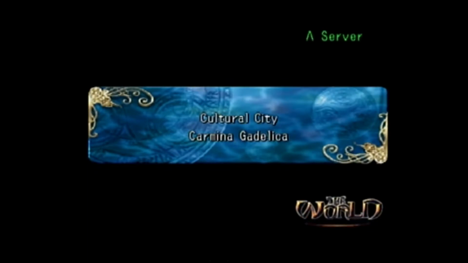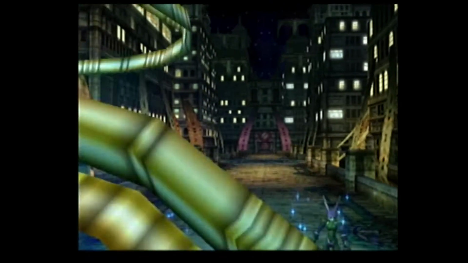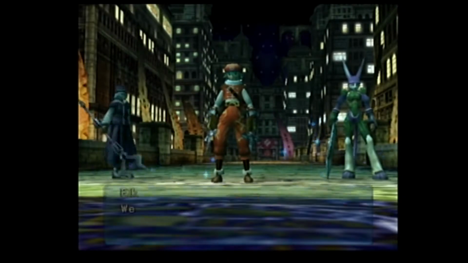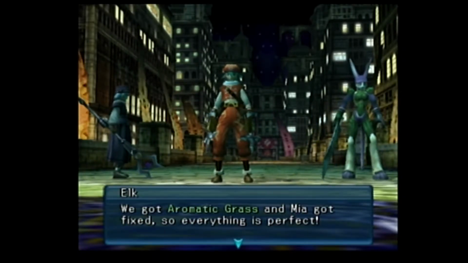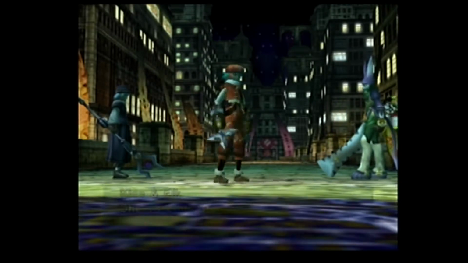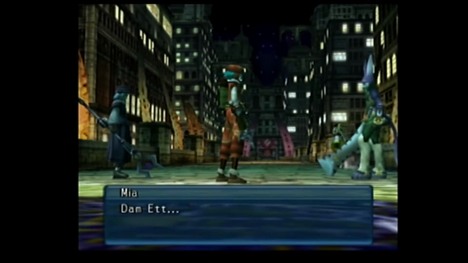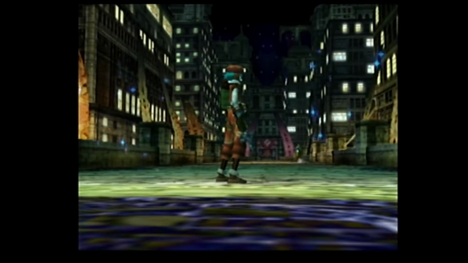Okay, so that was fun, and Mia's voice got fixed, so that's very good. We got aromatic grass, and Mia got fixed, so everything is perfect! The Chaloop. Uh-oh. Dom et. And then they just leave.